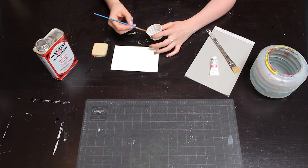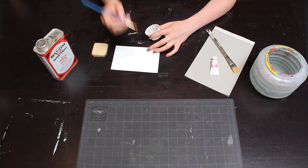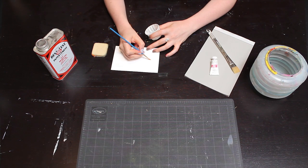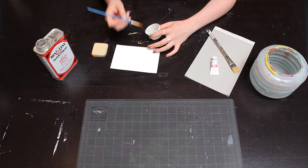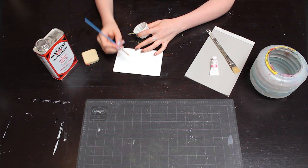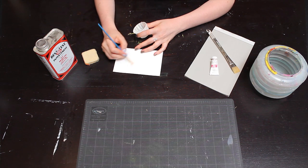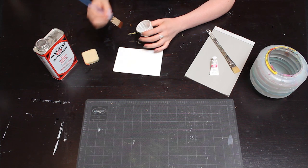Or maybe you want a color wash for your background, but there's a certain area that you want to keep paper tone. So like if I wanted a big shape, I could paint that out here. You want the areas that you paint to be goopy enough because you're gonna end up peeling this all up later.